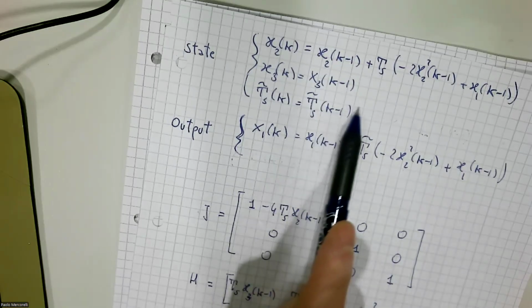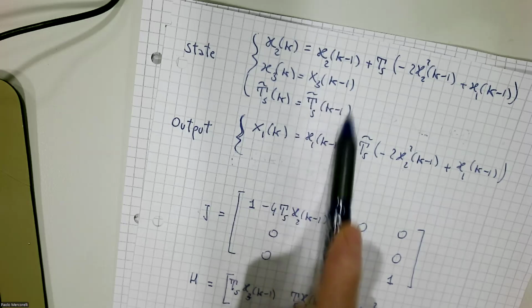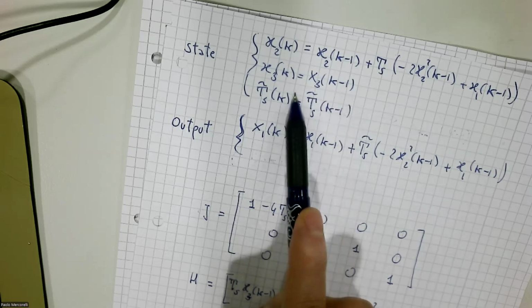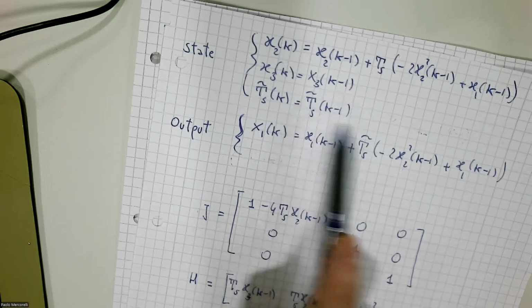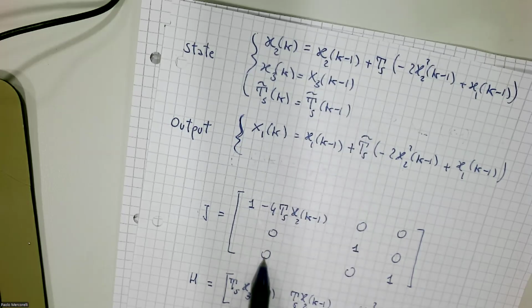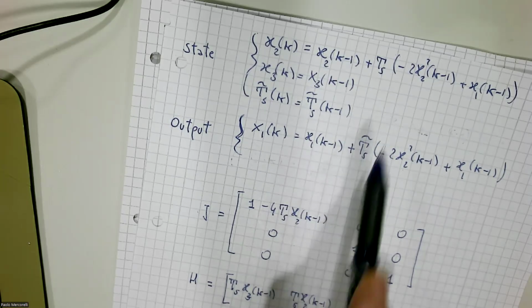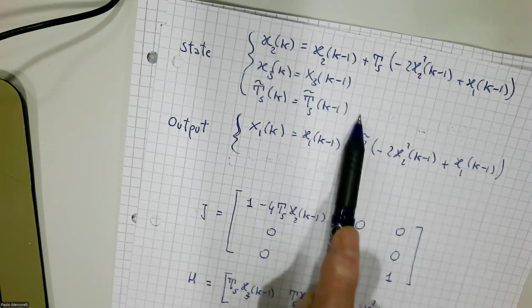Just here because this derivative of Ts tilde of k with respect of Ts tilde of k minus 1 is 1. 0 here, because here we don't have the dependence of x2 and x3, k minus 1, of course, in both cases. Here we have the Ts of k with respect of x2 of k minus 1, which is 0, because we don't have. The same here, no? This derivative of Ts tilde, of course, I forgot to say, of k minus 1 with respect of x3 of k minus 1, which is 0, because we don't have here.